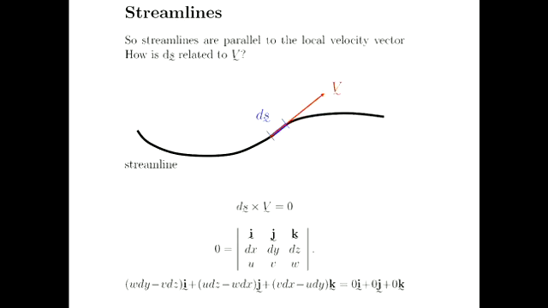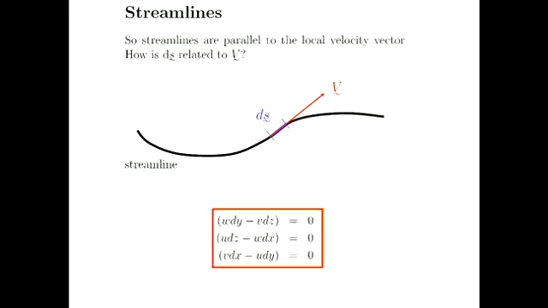And all of those, in all of those 3 vector dimensions, those products have to be 0 if ds and that vector v are genuinely tangent to each other. Okay, so you just end up with 3 equalities for 3-dimensional flow. And we've already said for this course that we're only dealing with 2-dimensional flow.